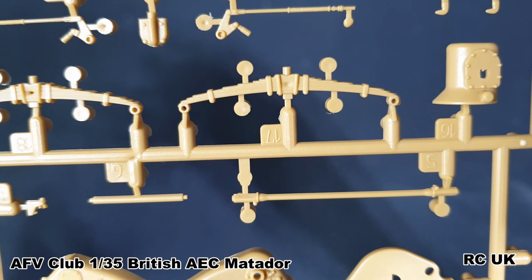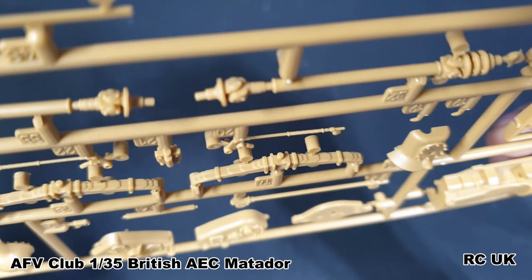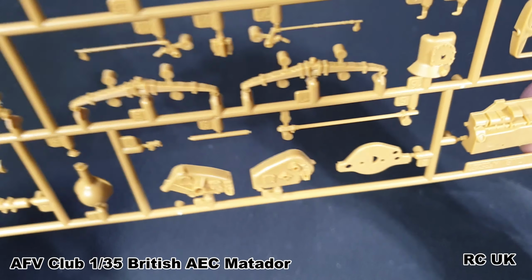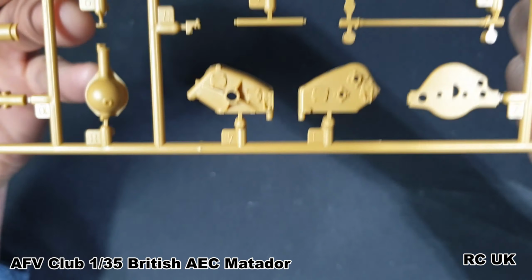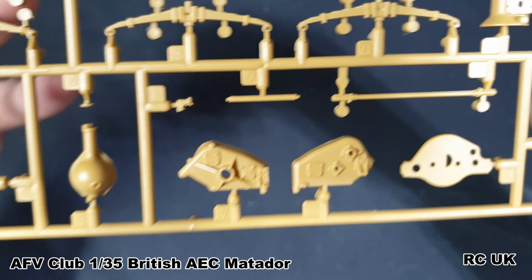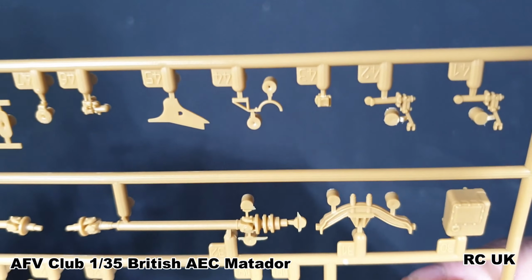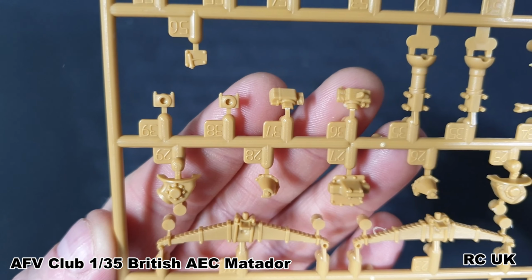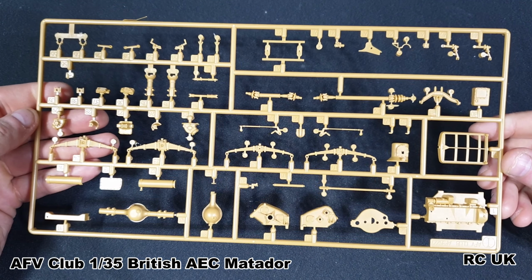These springs, again, are nicely done with those pins on the outside, so there are no nasty ejector pins on there. There is a slight burr seam you're going to have to take care of, but that's easily done. This is part of the axle assembly. This may be part of the gearbox, I'm not sure. Here are your drive parts, detail parts, all small detail parts as well. So nicely done. This is sprue I on its own.